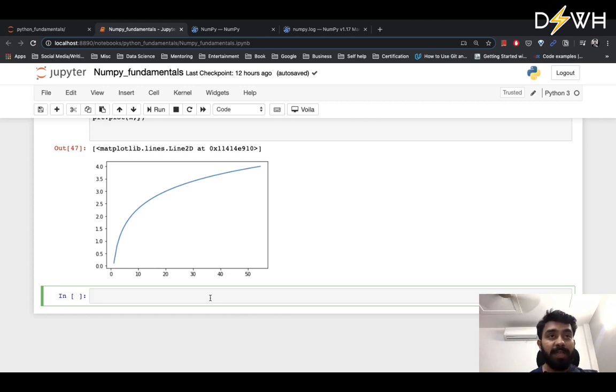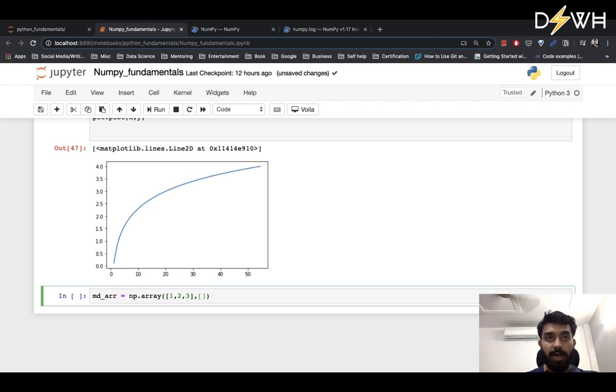So to create a NumPy 2D array, we can follow the same process as we did for a NumPy 1D array. All we need to do is simply create md_arr and use the np.array function, and then we can pass the list. So let's say 1, 2, 3.